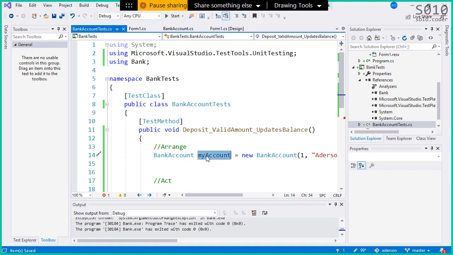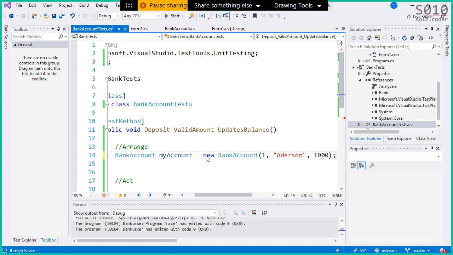Okay, so we are creating our bank account here. We're gonna deposit a certain amount. I'm gonna say double deposit amount, or amount as Teresa put it there.